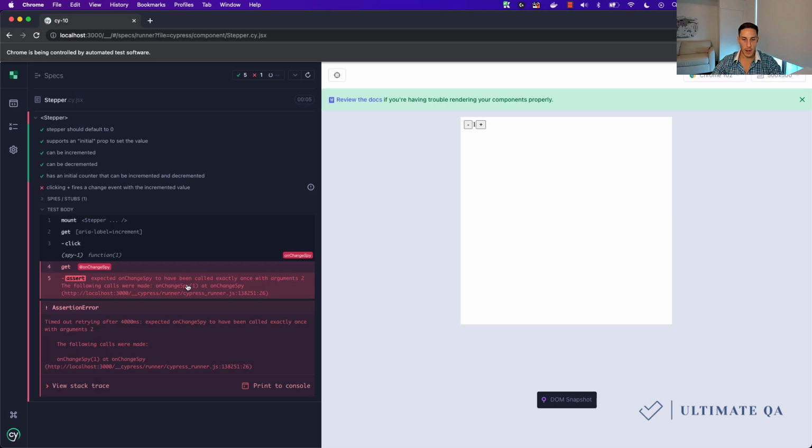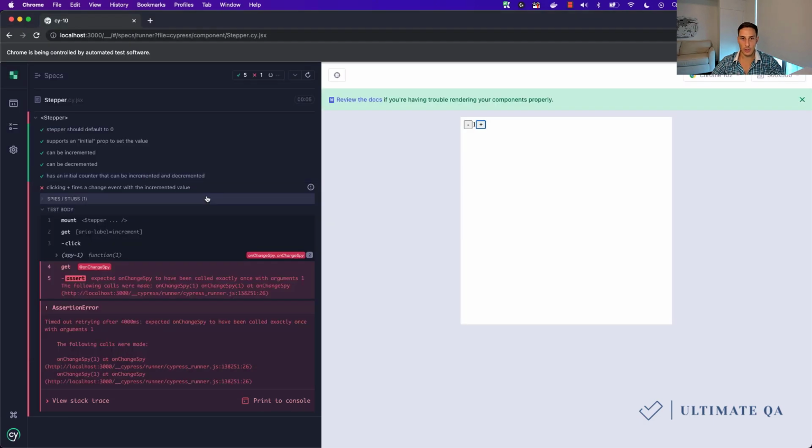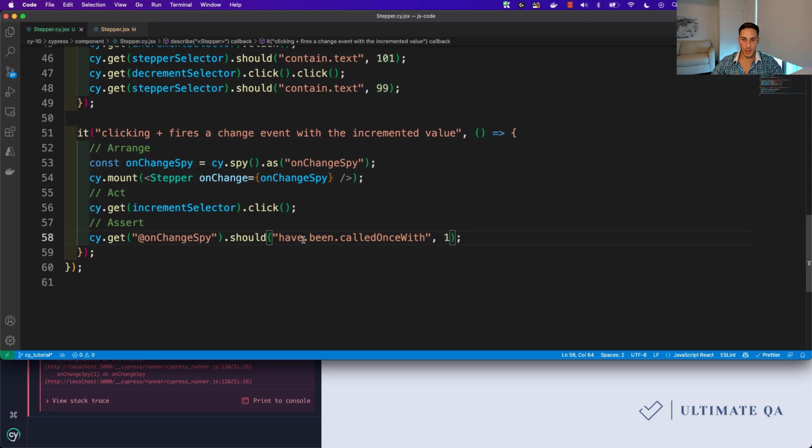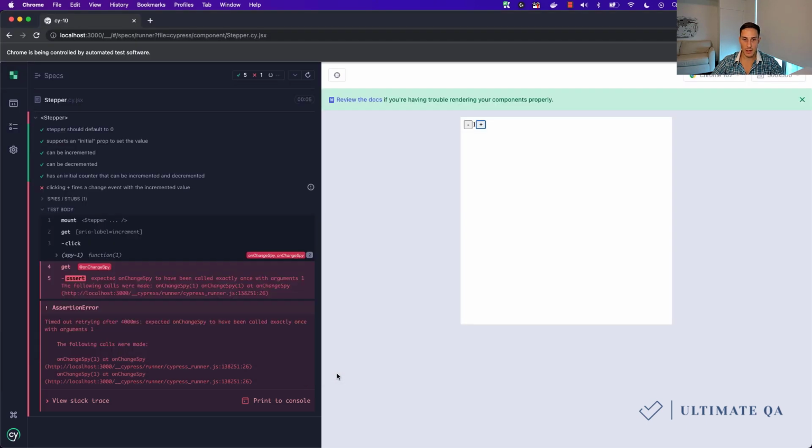And then if for whatever reason onChange spy also was called more than once, I'm trying to think if I could fake it. So if for whatever reason this even was correct, but we had another bug in our stepper where you saw I called onChange 2 times instead of 1 time, then that will also fail, and then we get an assertion that's saying expected onChange spy to have been called exactly once with 1 argument.